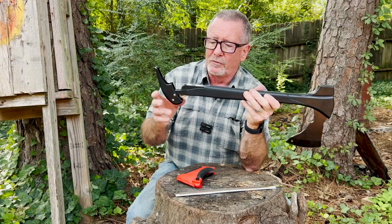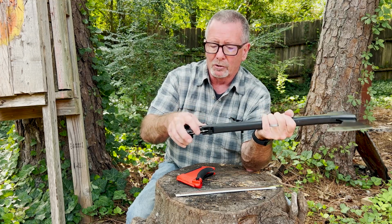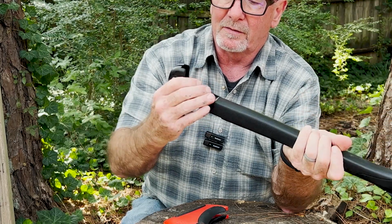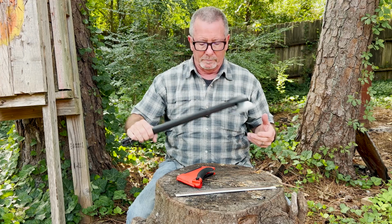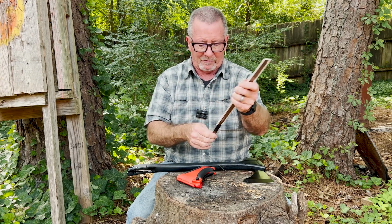So first of all, to use the axe, you need to close this toggle back up. So go ahead and put the little spring-loaded self-adjuster down in the groove, then tighten up, snap that shut. So now, pop it in, you're good to go. Pretty simple. Let me just show you how to put the saw blade in, and then we'll get to doing some of that axe saw stuff.